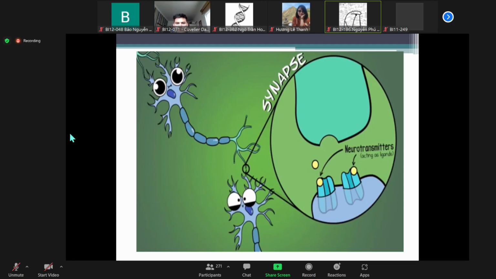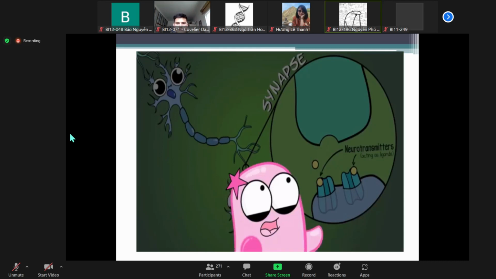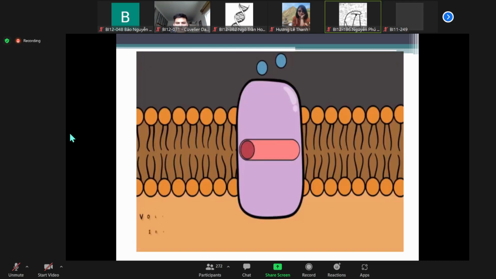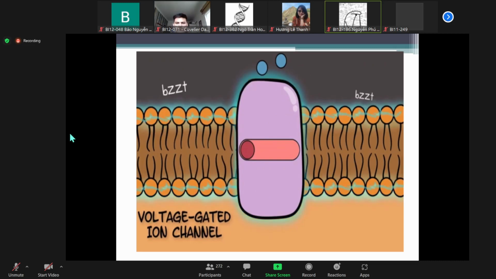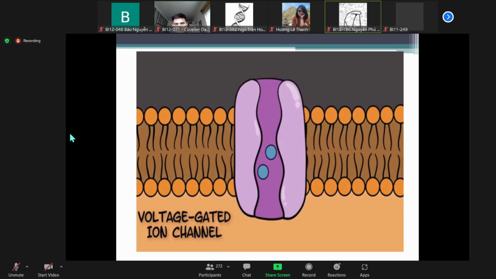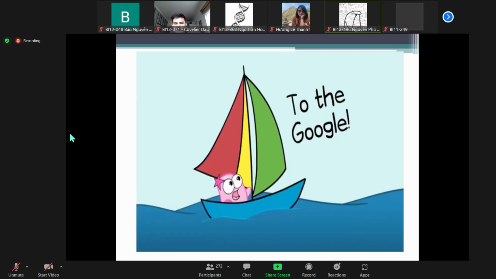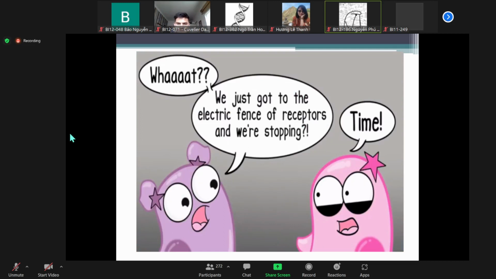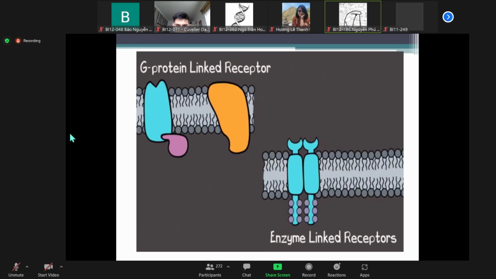But just be aware that not all ion channels are ligand-gated ion channels. Ion channels can be gated by other things. A voltage-gated ion channel, for example, depends on electrical membrane potential, not a ligand. By the way, voltage-gated ion channels are used by neurons too. Check out action potential in neurons to learn more. There are other types of cell membrane surface receptors that we don't have time to go into in this video. G-protein-linked receptors and enzyme-linked receptors are two other types that we encourage you to explore.